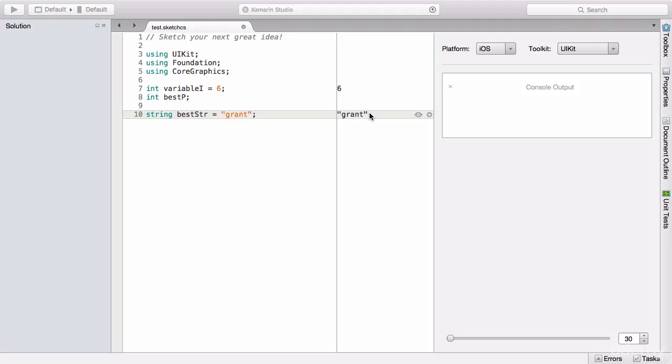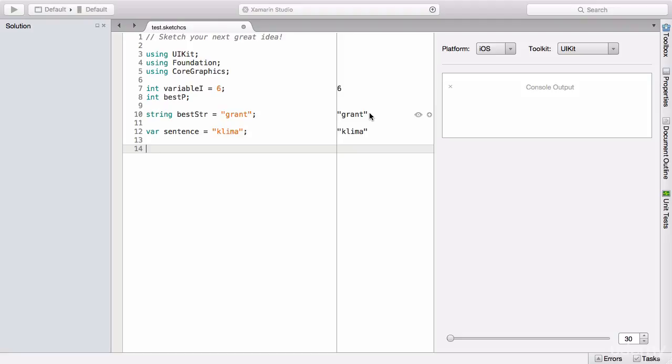What if I want to create an integer, but I don't want to write int? Well, I can write var. And var is just a general type that infers what it is from what you create. So I'll just explain that with an example. Let's have var sentence equal to. Now if I made that equal to 7, C# would infer that sentence was an integer because it's just a plain number. If I put something inside quotes, then C# would infer that that is a string, and it would make it so.